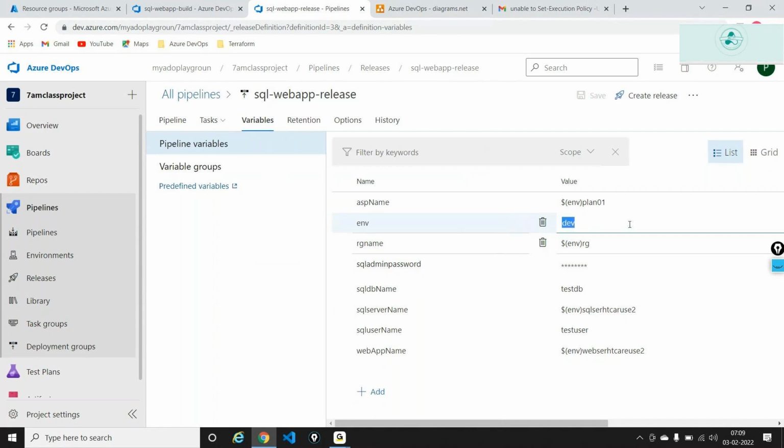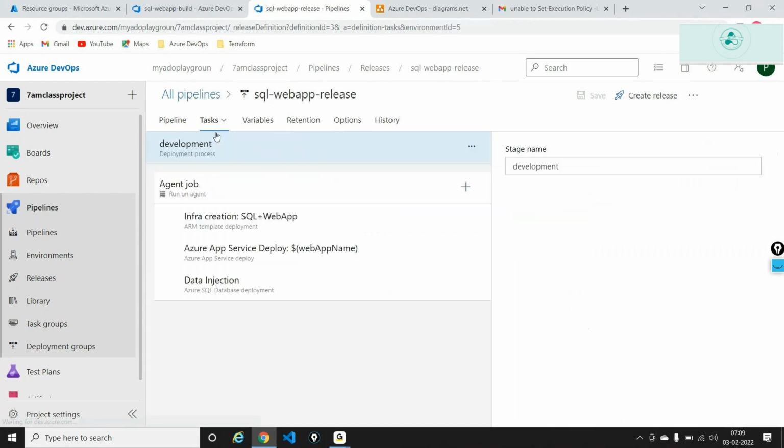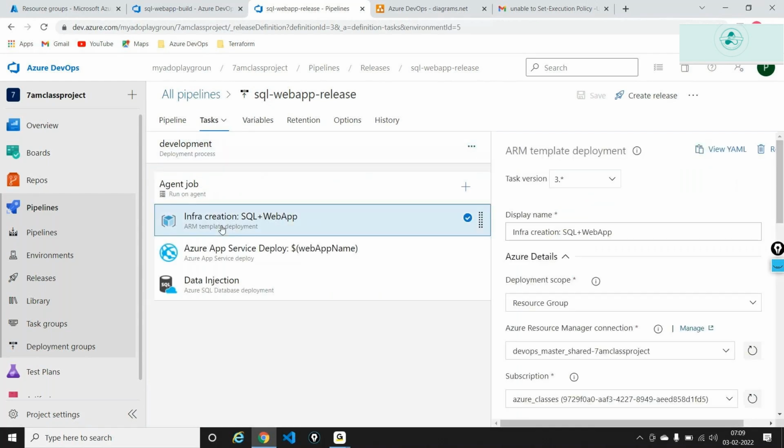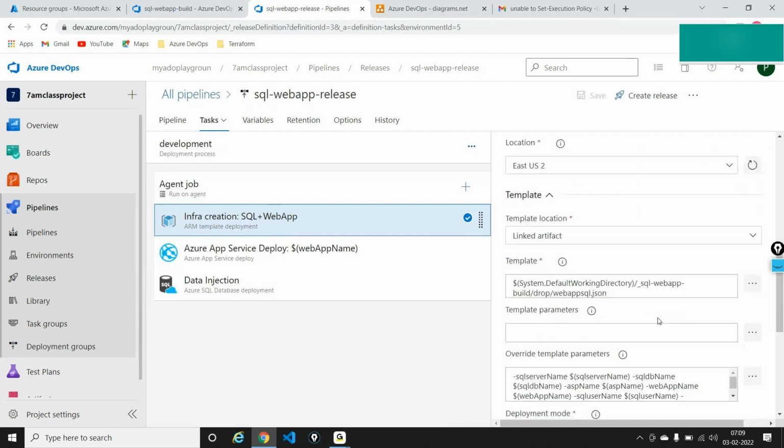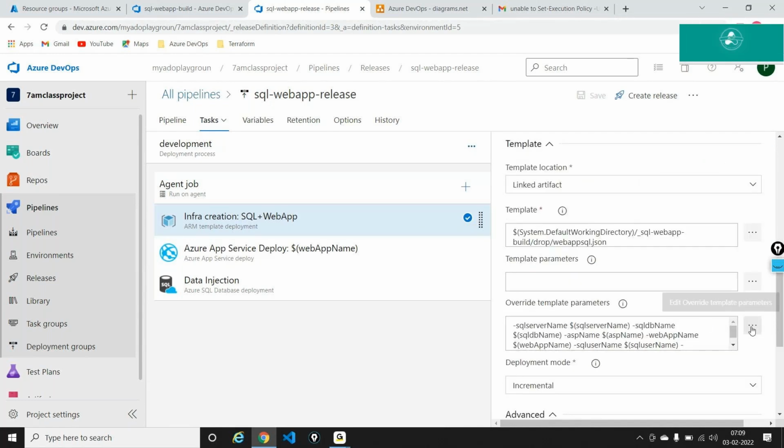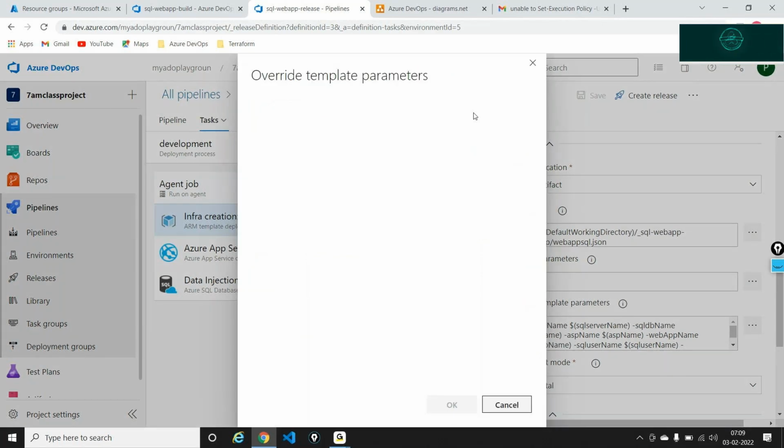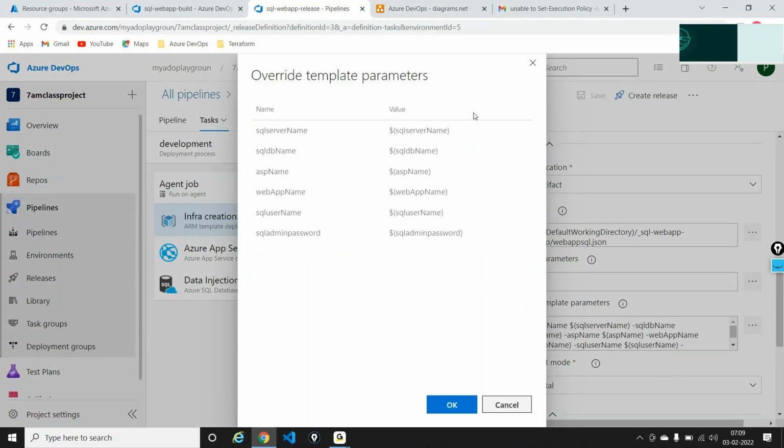So this is what we have, and there is one thing I really want to address here. In the first step I am creating the web app and the SQL server, and while creating the SQL server there is a very important credential, the SQL administrator password, that I am passing.